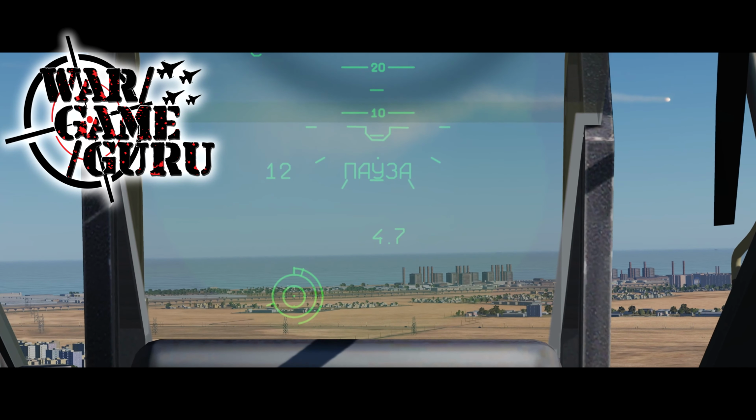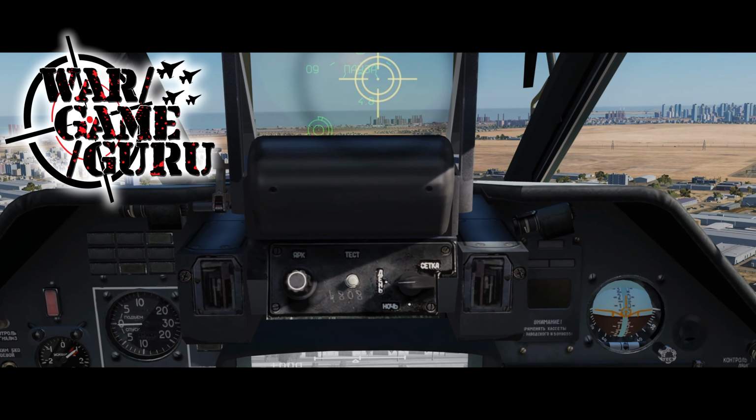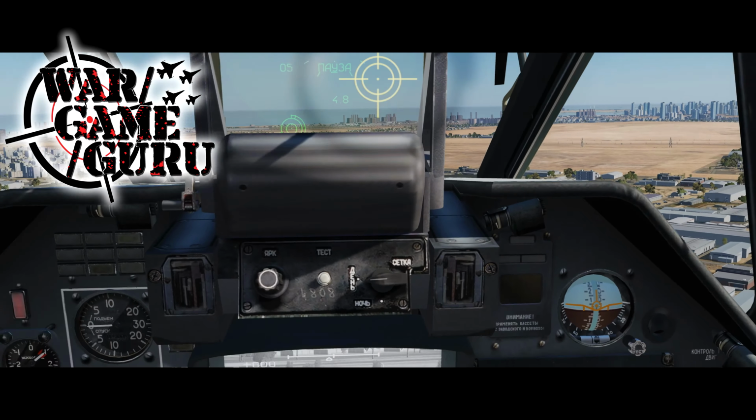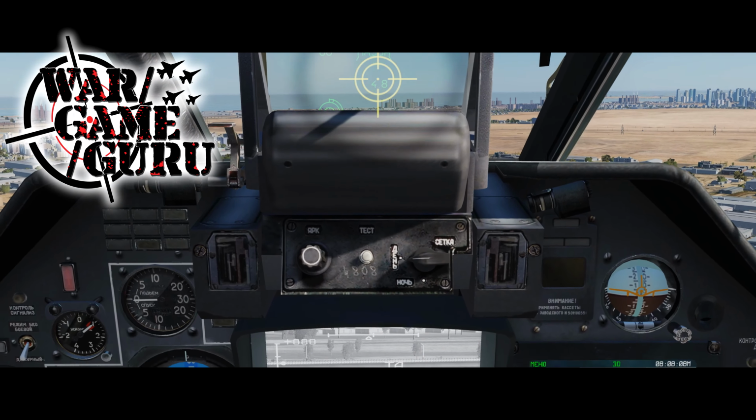Now, what I don't understand is, you see what I just did? I had that target locked and that Hellfire just shot off in the right direction for no reason whatsoever. So I really don't know what's going on there, because it should have gone straight.